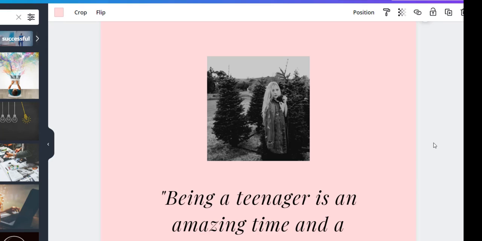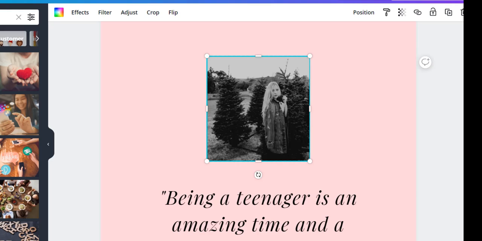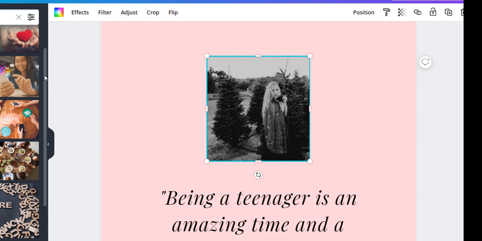So this is just giving you a look at the other page that comes with this template. Now you can completely delete a page. If you don't want that page, you can delete the whole page. You just click on it, highlight it, hit delete, done. Change your mind, Control-Z, and it's right back. But you can totally change everything.